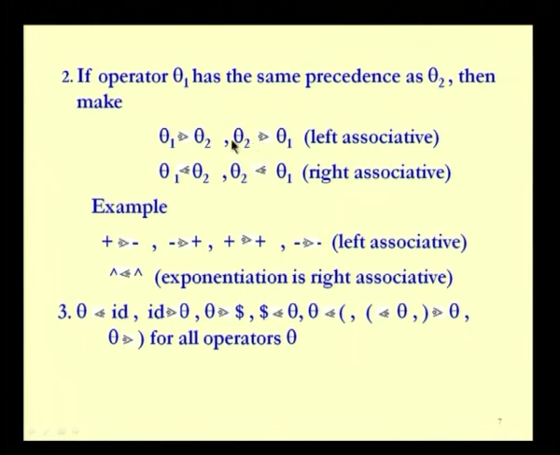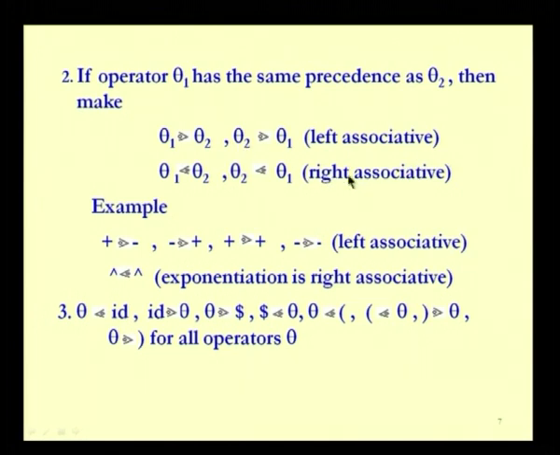What it means is, this theta 2 is now on the stack and this theta 1 is on the buffer, that is, this is already on the stack and this is the new operator coming into the picture. So, when you find that these two have equal priority, whatever is already on the top of the stack, because of the left associativity, is going to have more priority. That is the reason why we said theta 2 is greater than theta 1. Here theta 1 is on the stack, so it gets more priority. Here theta 2 is on the stack, so it gets more priority.